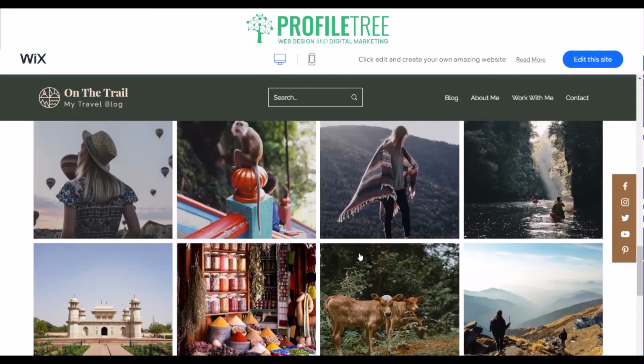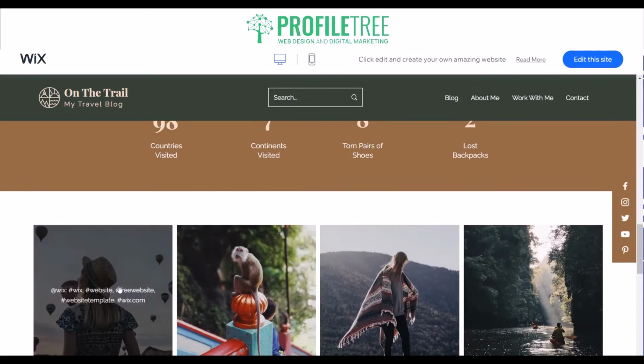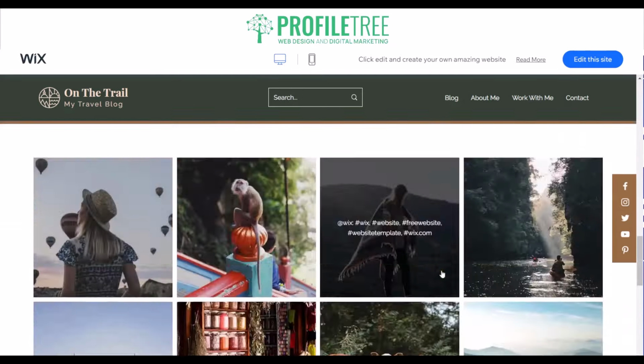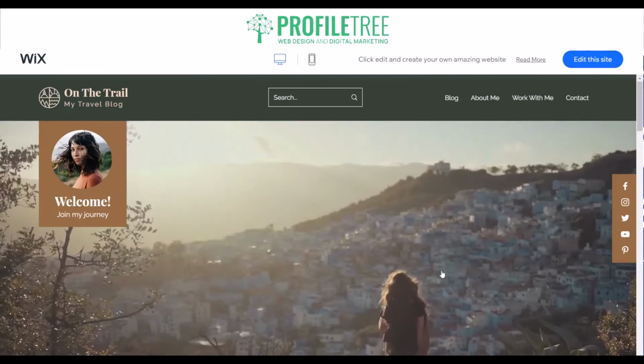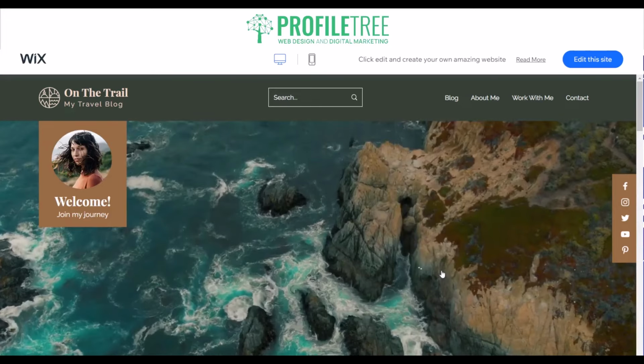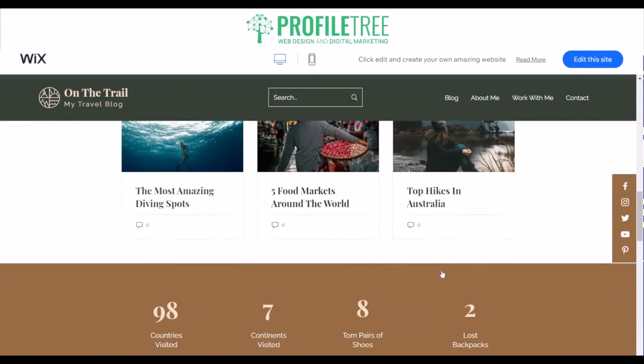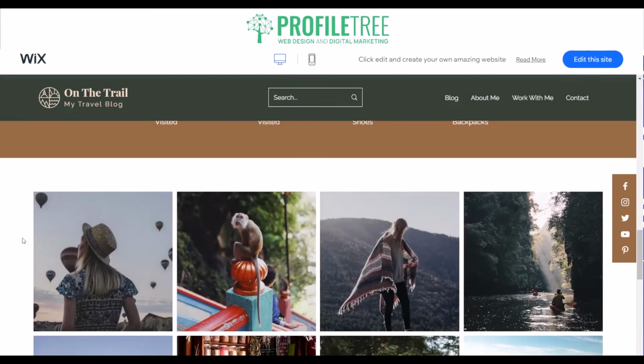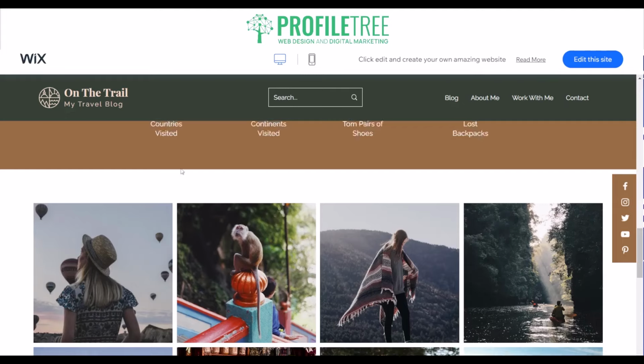And I would assume that this is to do with the Instagram. So this is an Instagram link. So that's another feature that Wix can offer, which is to provide some Instagram links, and it even shows you the Instagram posts. So if you do link up an Instagram account to your Wix website, that'll enable you to upload any images on your Instagram, and it'll automatically update on your Wix website.